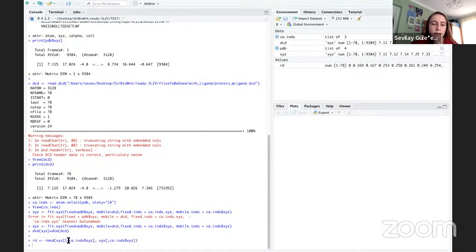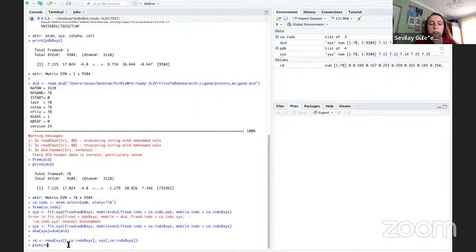So now I calculate the RMSD in here. I choose the first frame C alpha indices as a reference, and then I am choosing every frame one by one with the coordinates of them, and I calculate the RMSD between each other, and assign the result to RD. So when you click the RD, you will see again a matrix, and it is very huge. That's why it cannot open it. It is a vector. That's why we cannot open it with the data viewer in here. So if you want to see this RMSD result, we can observe it by using the plot.